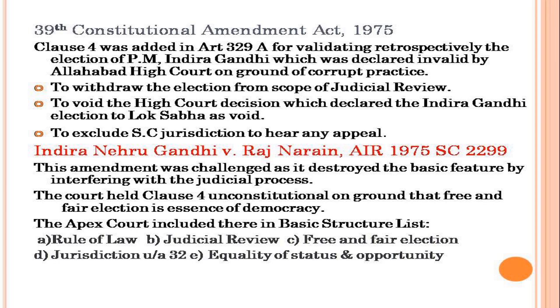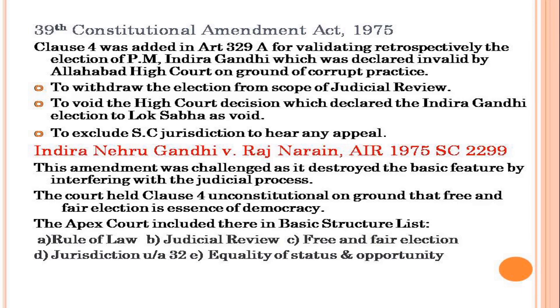इसको चैलेंज करते हुए the court has declared in this that clause 4 was totally unconstitutional because it was against free and fair election, which is an essence of democracy. The apex court included rule of law, judicial review, free and fair election, jurisdiction under Article 32, and equality of status and opportunity in the list of basic structure doctrine.